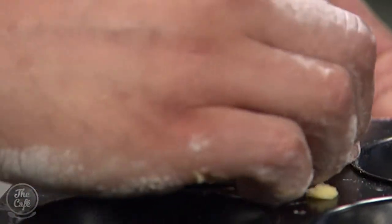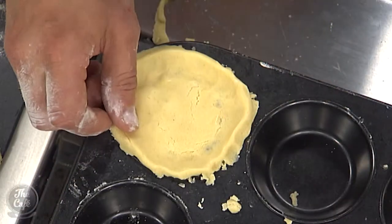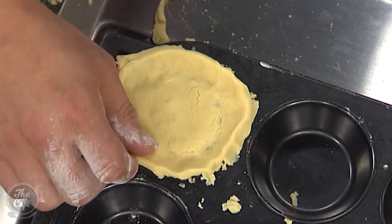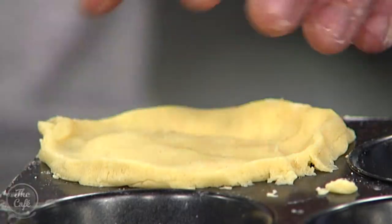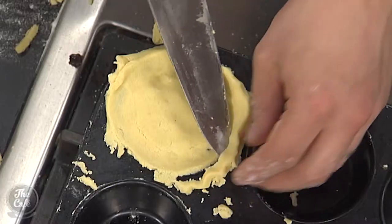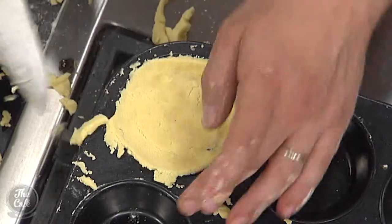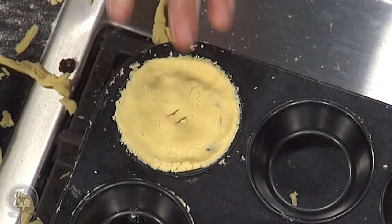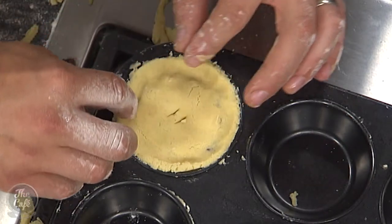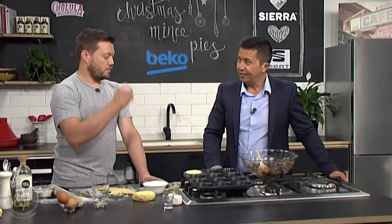Push down the pastry lid onto the base and start crimping it, really pushing it into the corner to seal the two bits of pastry together. If you've got time, mix an egg yolk with a little milk for an egg wash — you can add that to both parts of the pastry to secure and glue it together and give it a little glaze. Then brush it, cut around the edge, and importantly give it two little holes in the middle to let the steam release. Glaze it, pop it in the oven, bake it nice and golden brown, and Bob's your uncle — job done!